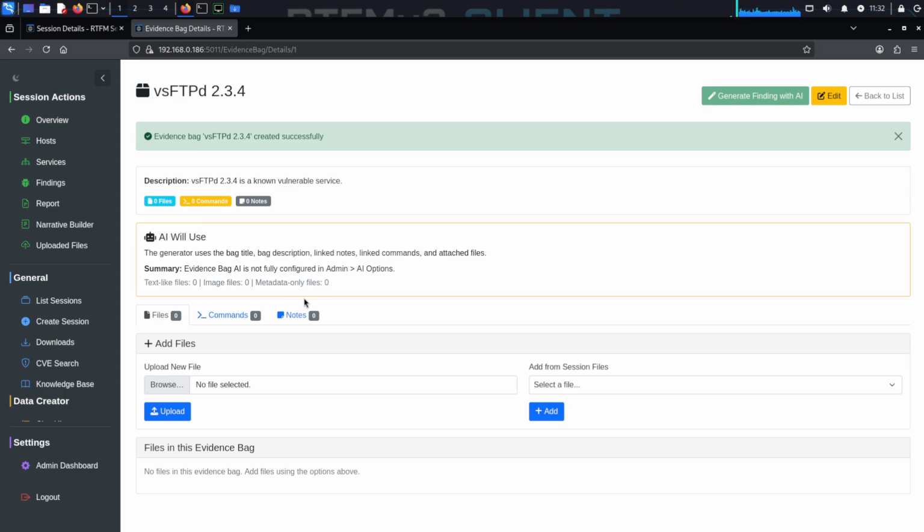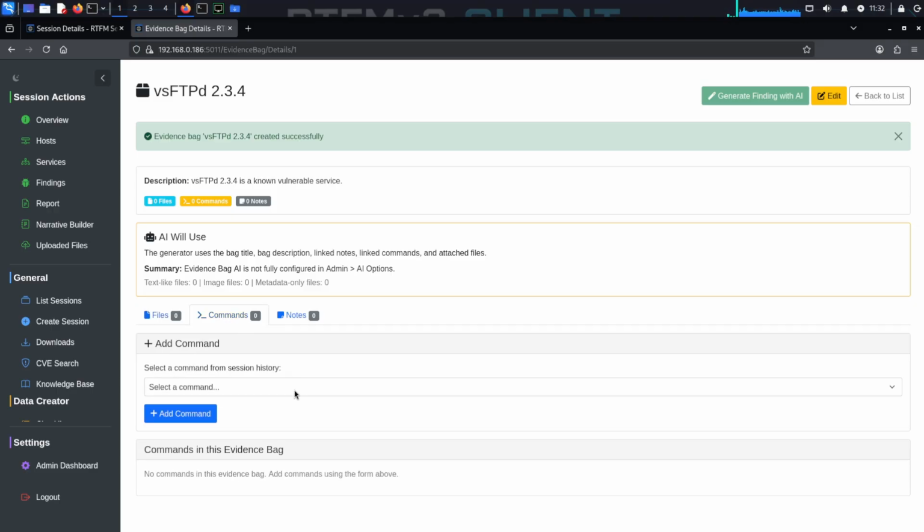So within our evidence bag, it's just going to be a collection of commands and notes and things that we have found in order to create this finding.